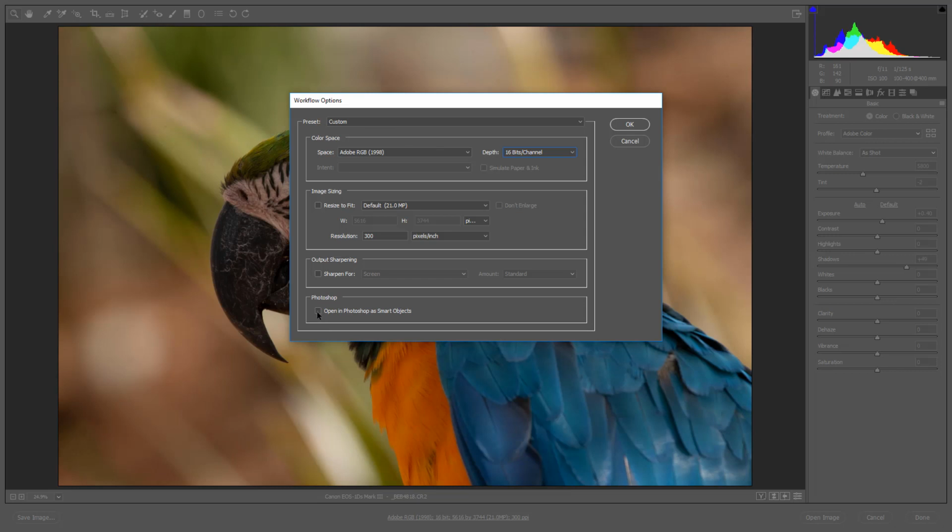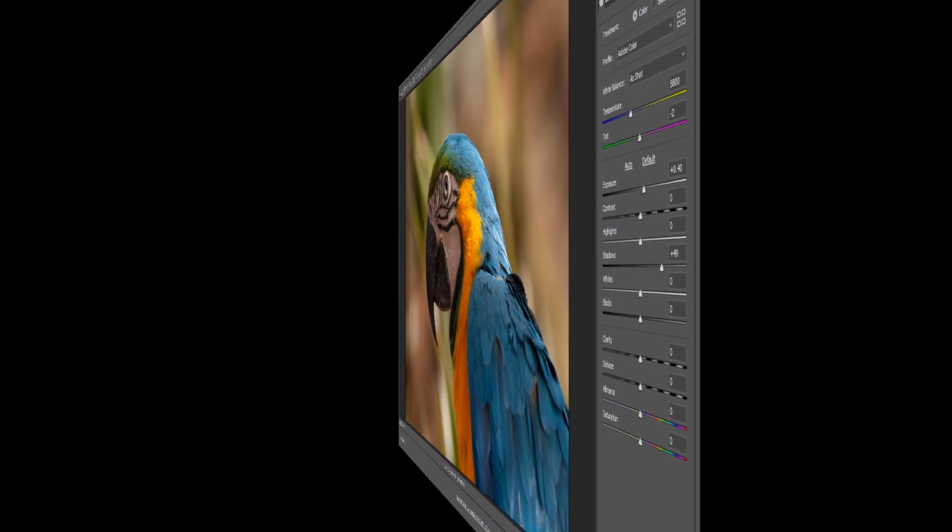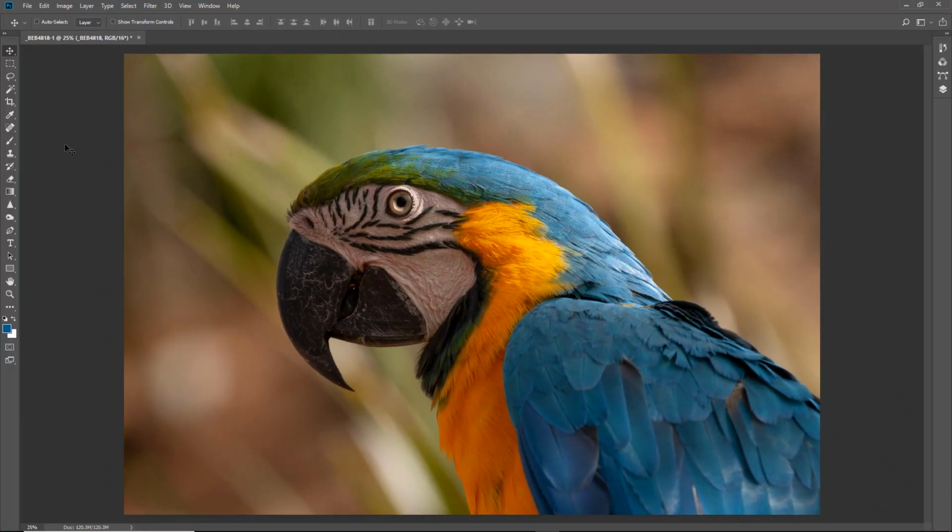Here's the little box which we can tick, and that tells Photoshop that in future it will open all raw documents as smart objects. So let's click OK, and in fact I think we'll open this parrot up into Photoshop as a smart object. Now with the image on screen, there's nothing that tells us instantly that we have a smart object open and what benefits we're going to get from that.